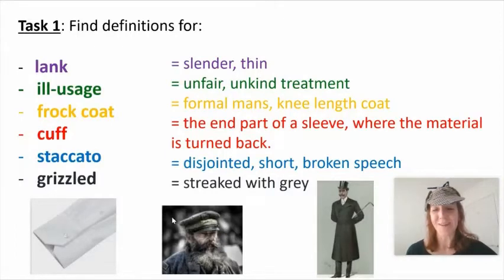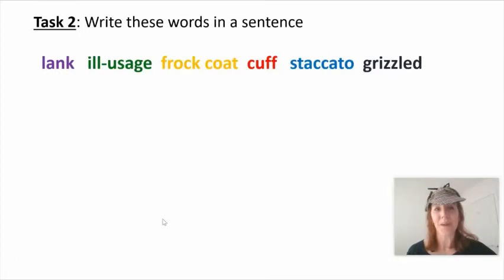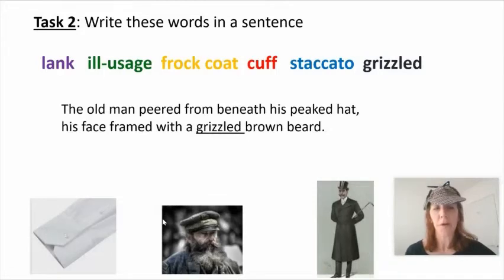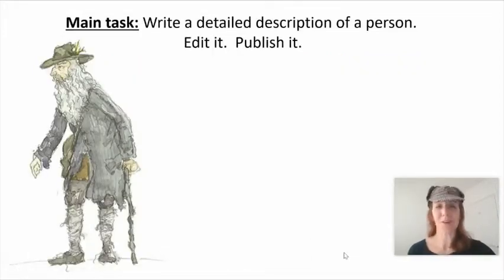Okay, so your next task is I would like you to write these words in a sentence. I want you to build up your vocabulary and get to know and extend your vocabulary. So I'd like you to take each one of these words now and write them in a sentence. So rather like mine, I have put, the old man peered from beneath his peaked hat, his face framed with a grizzled brown beard. So I'd like you to have a go at writing a sentence now. Pause the video, and when you have done that, come back. Off you go.